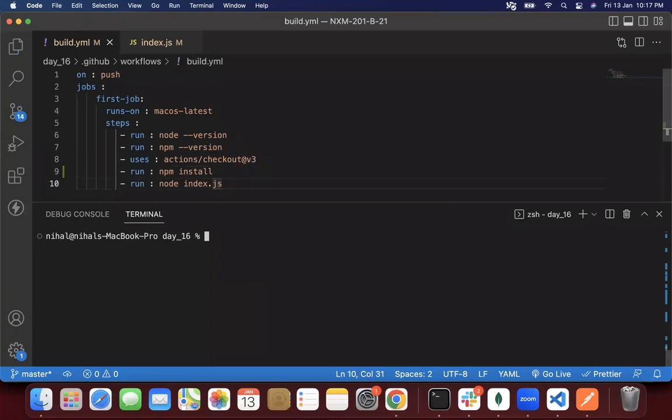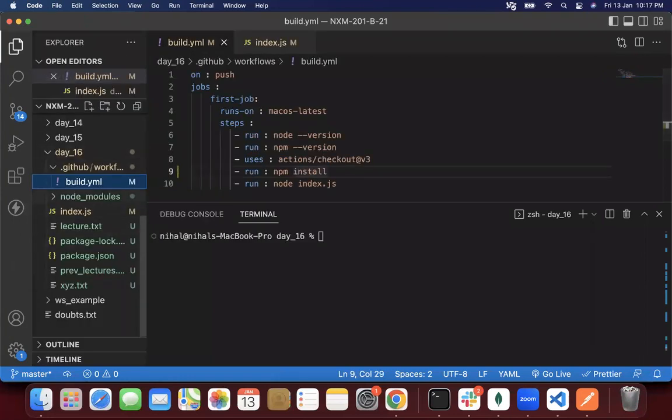So far, is it clear for everyone why we added npm install, and what you need to do when you have a package? We have to tell GitHub, before running this, just run npm install, so that now it has access to our GitHub repo by checking out. In our package.json, we have mentioned the dependency, so it will be installed and then can run the file.